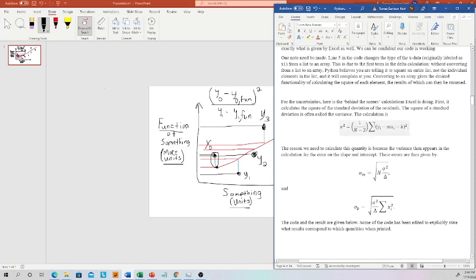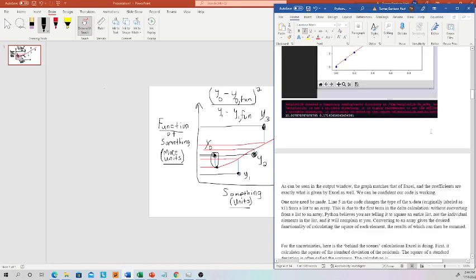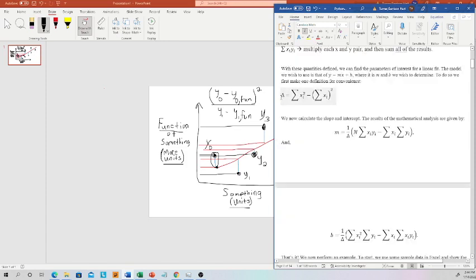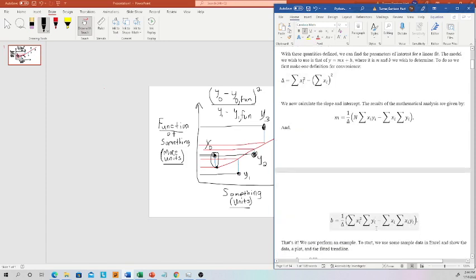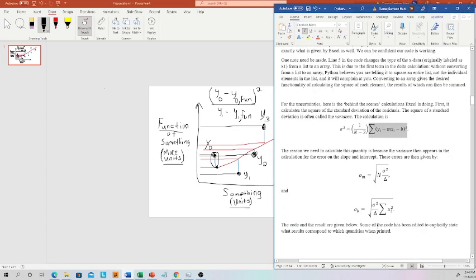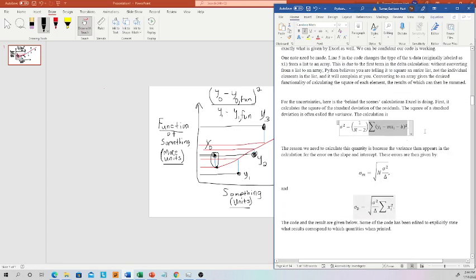In effect, it's this function that you actually minimize by taking derivatives that gives you the set of equations we use to calculate the slope and the intercept. That's not strictly the only part in that function, but this is the meat of it.